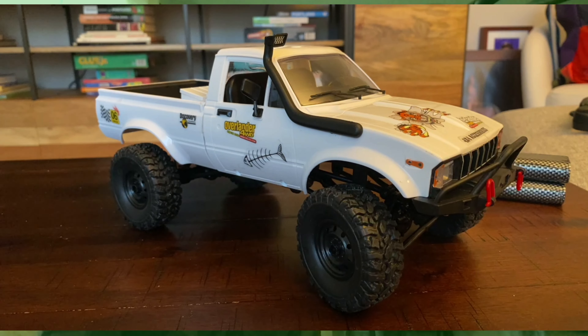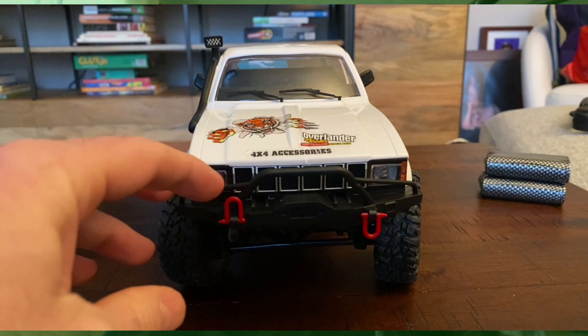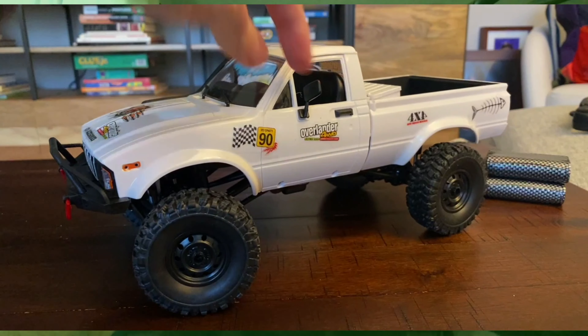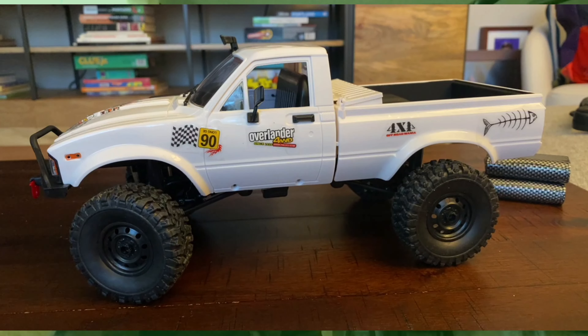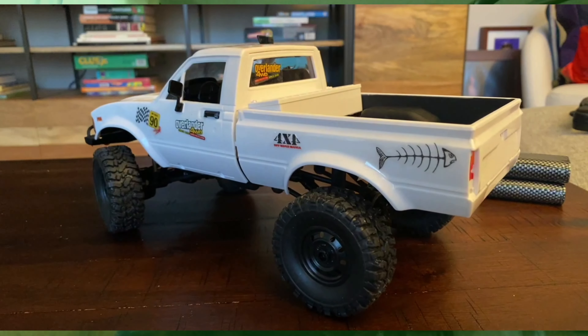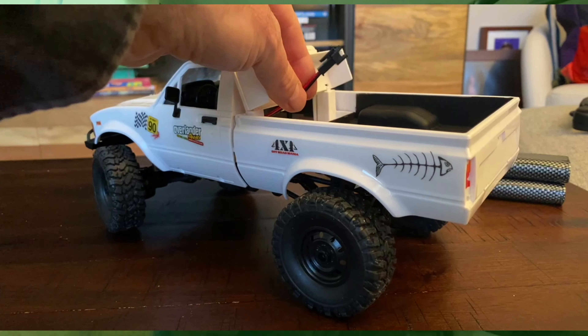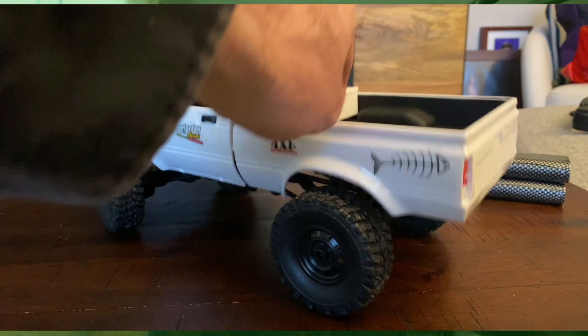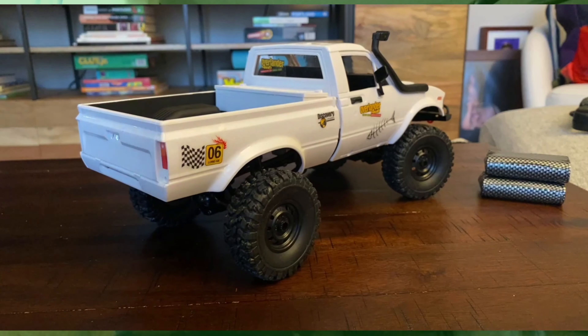I just think it's so cool — all the accessories you get with it. You get some decals. You can leave it stock, just standard white with the black wheels, which looks super cool. But to show what the decals look like, I went ahead and put them on the truck. I love the profile of the truck, the front end with the tow hitches, and this little bumper bar up front. It even has extras in the box — extra rear view mirrors, which is super cool. You can see the side profile right there; it almost looks like a real little truck. In the back, this little toolbox lifts up, and that's where the battery goes in. It plugs in right here — this little 2S 500 milliamp nickel metal battery.